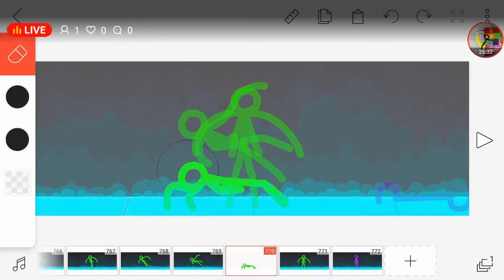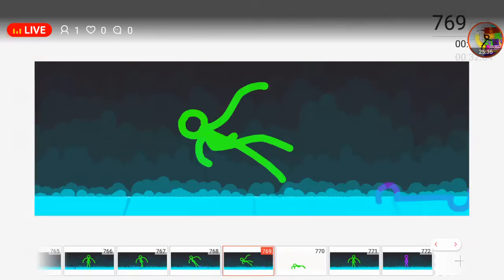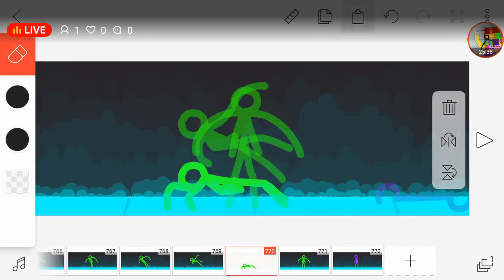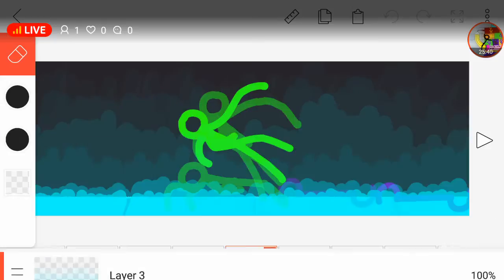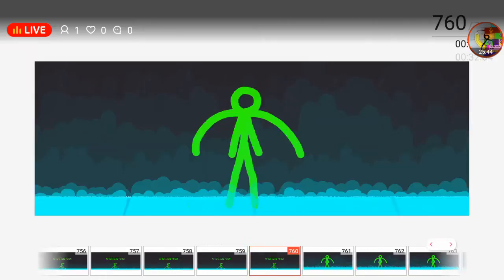Then erase this layer. There we go. How many frames of animation does this need?